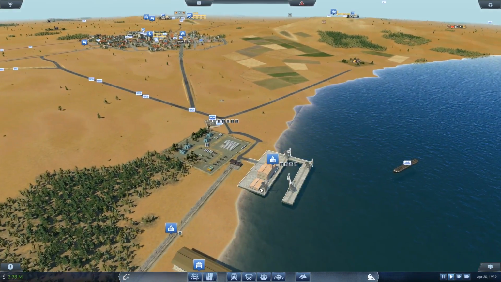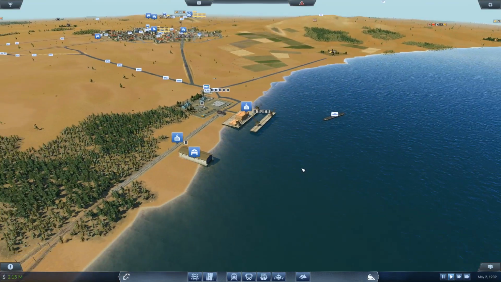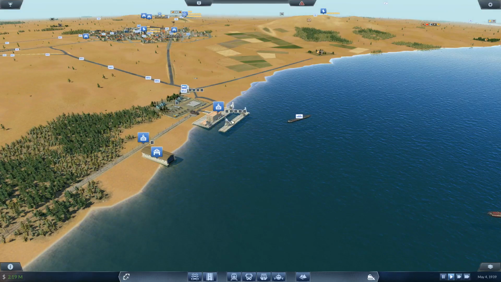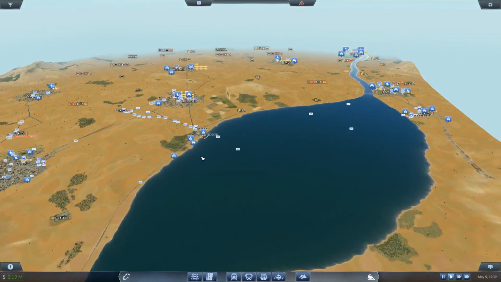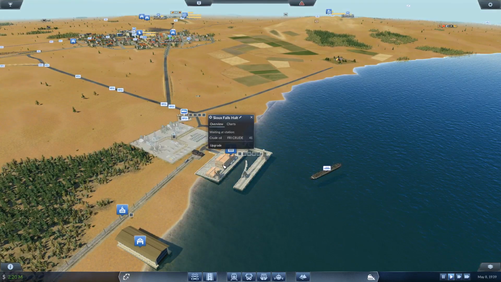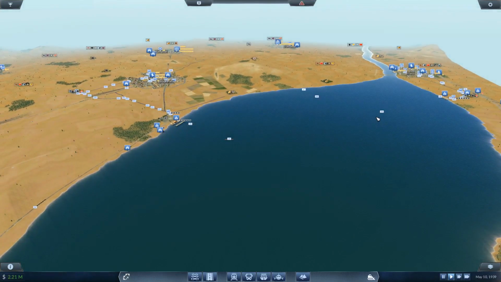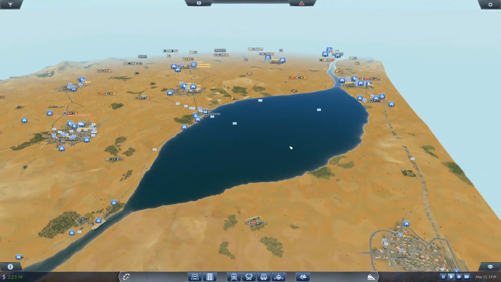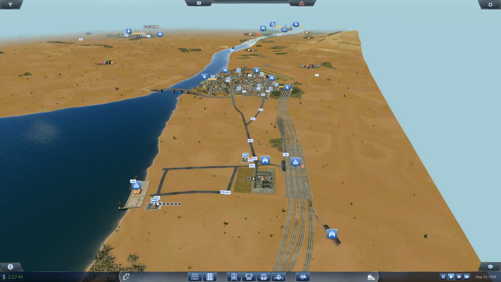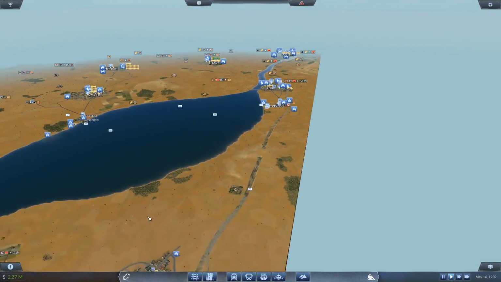I'll look down here. So I actually tried this out. I played on and tried it out, and when this started going, the production here went up massively. It filled up the docks pretty quick. These ships were getting a full load to the point where I had to buy another ship. I had to add a ton of road vehicles to try and empty this out to keep up with this train coming back and forth.